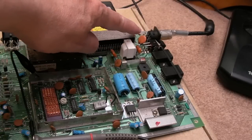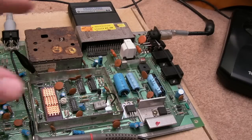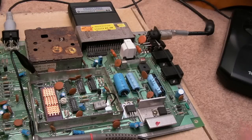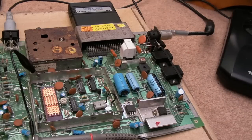I think what was happening here is my power supply was supposed to be like 5.31 volts with this situation now, with the few chips missing. By the time you've got a SID on there, you've got another CIA and a keyboard connector and stuff, it's not an issue, but it's also very hot in here. So once this has cooled down, if I switch this on now, it comes on and I get the flashes, no issues at all. But it took me blooming ages to work out that that was the issue.